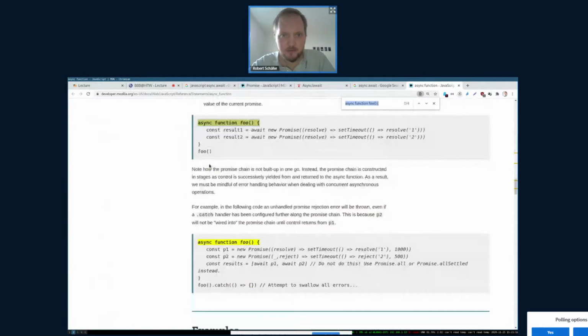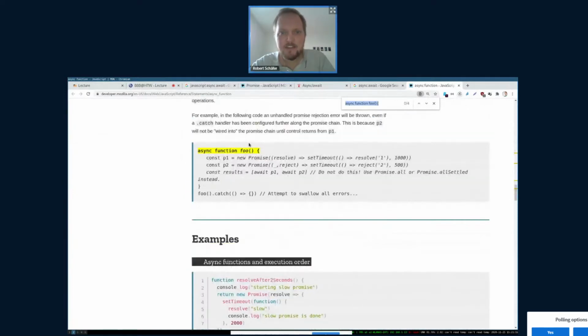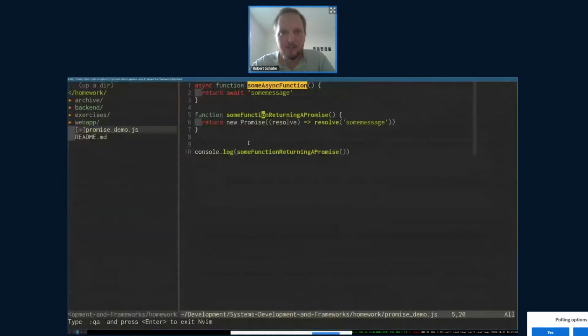I just wanted to show how promises work and how to use async and await, and that an async function always returns a promise, and that you can use await only within the async function. But what I actually want to show you is how that relates now to GraphQL, because GraphQL waits for promises. If you return a promise in your resolver, then GraphQL will wait for the resolver to be resolved and then returns whatever the promise has for you. So just have to keep that in mind.